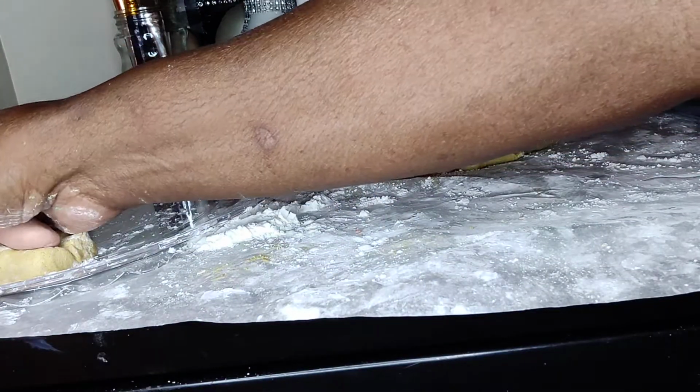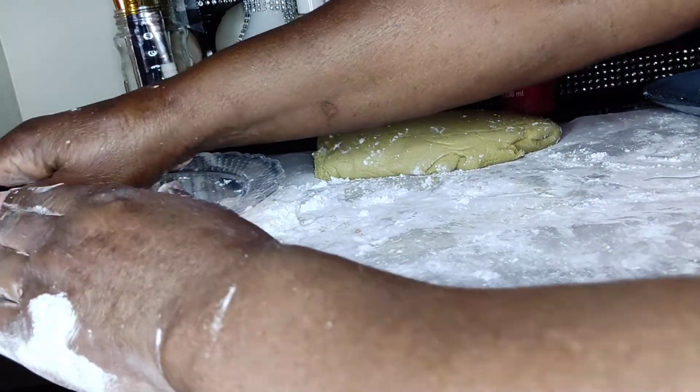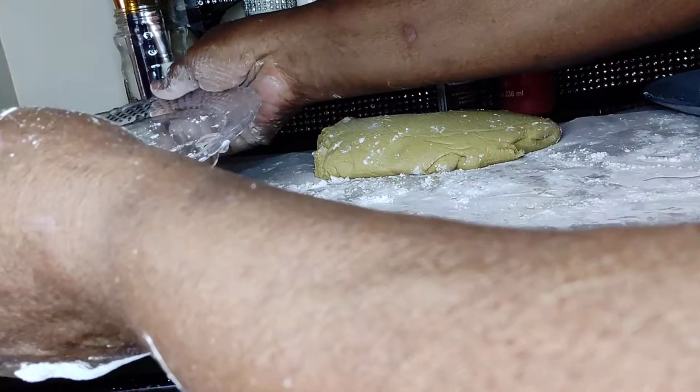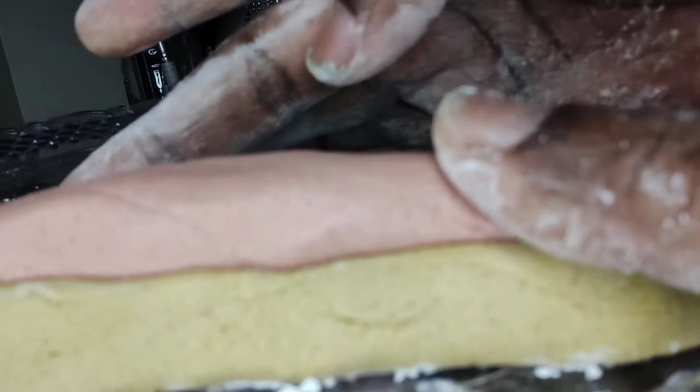Now what we're going to do, we're going to put it on the bun. Okay? We're doing this together. I did not practice this at all. Now what do you think? Do you like that hot dog in the bun? That's a hot dog in the bun.